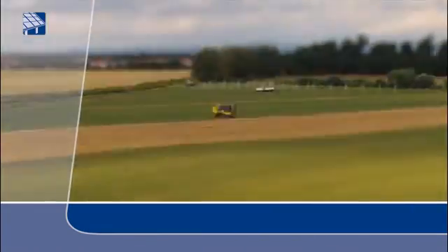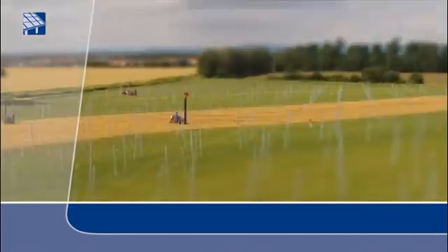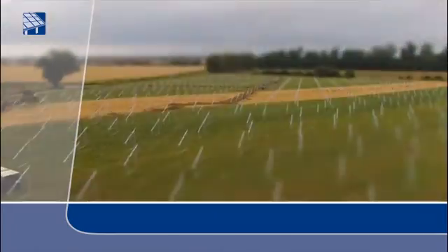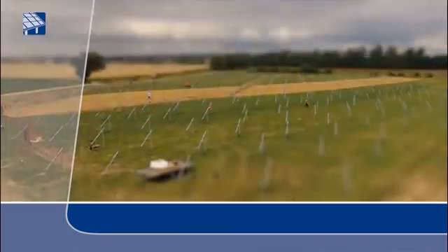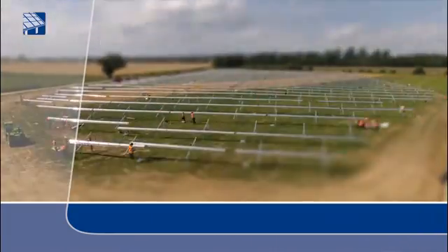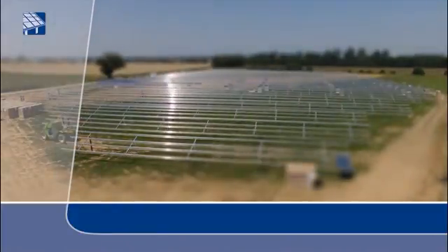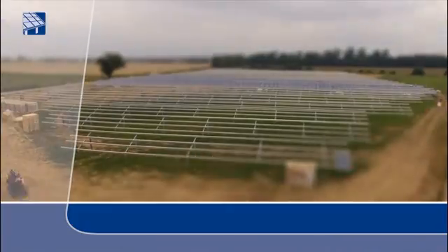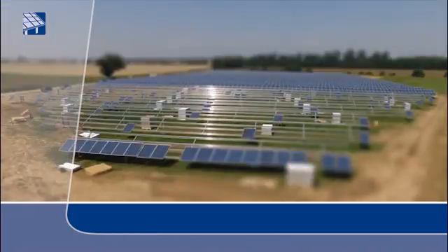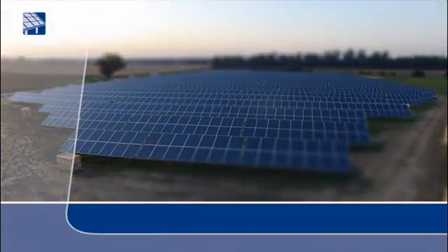Krinner is not only a partner in the area of foundations, frame constructions and the installation of the solar systems. In its role as a project planner, it is also able to provide customized, holistic and cost-optimized solutions from the systems planning to the installation to the maintenance. In this area, Krinner attaches considerable importance to continuous further development and processing optimizations. To date, photovoltaic projects with over 1,000 megawatt peak of installed capacity have been implemented by Krinner.